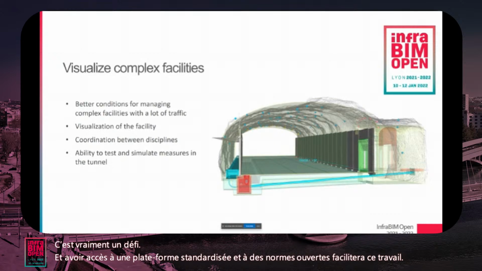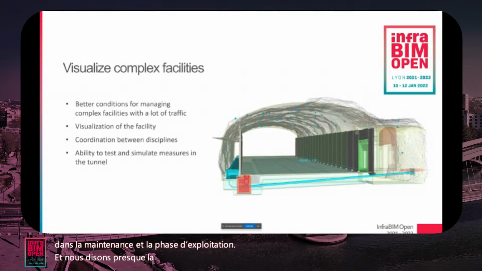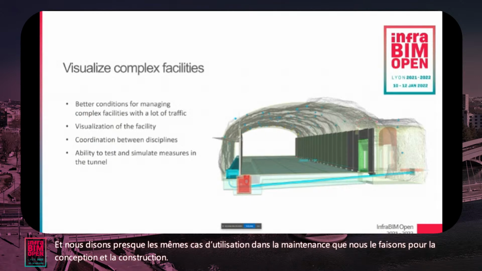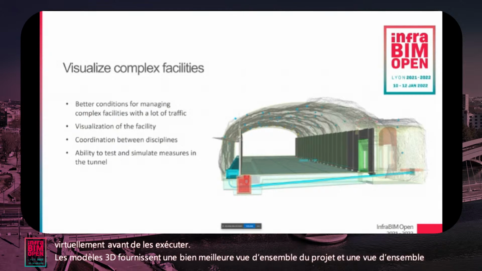So, we see a lot of potential using the 3D models and integrating data in maintenance and the operation phase. And we see almost the same use cases in maintenance as we do for design and construction. For complex facilities, we will be able to analyze and to test solutions virtually before executing. The 3D models provide a much better overview of the project, an overview that is many times hard to get from the drawings.